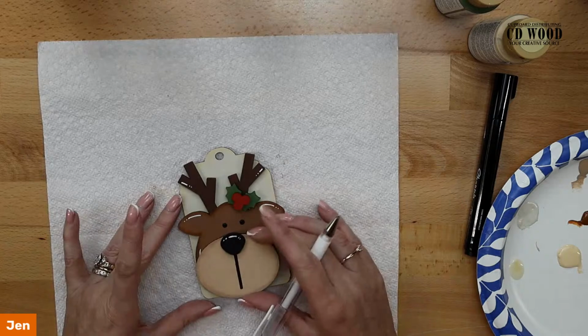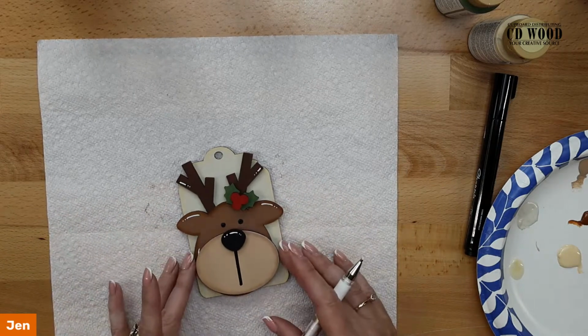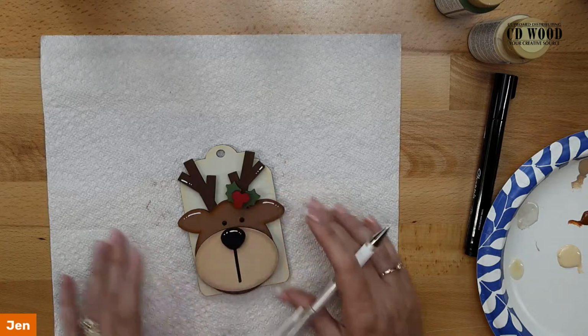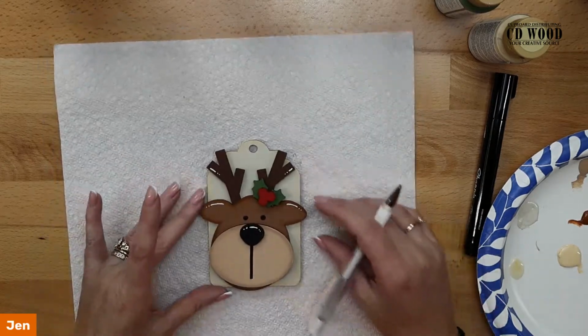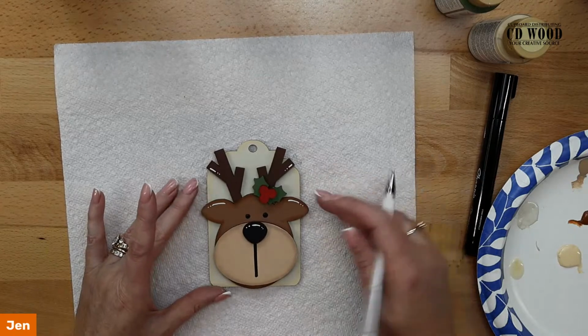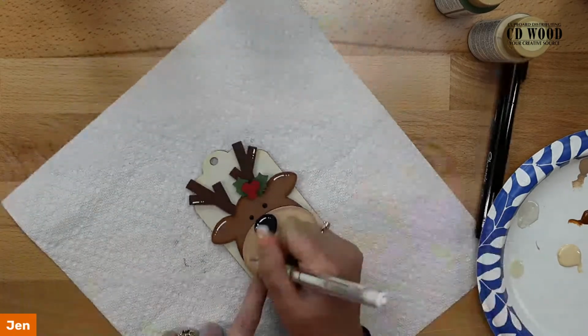You could either cover up those if you don't like that, or leave them down a little further. Actually, I don't really like them. I should not have done that there. So we'll just leave that like that. The good thing about these pieces is if you don't like something, you just cover it up, which I love. Could paint over it. That's not a big deal either. But yeah, this is a fun piece, guys.